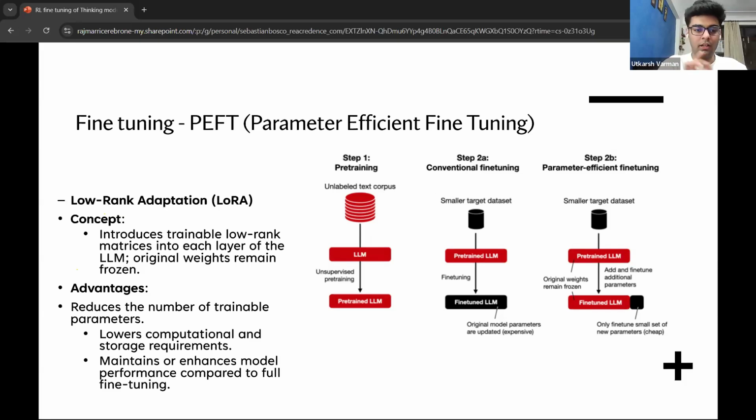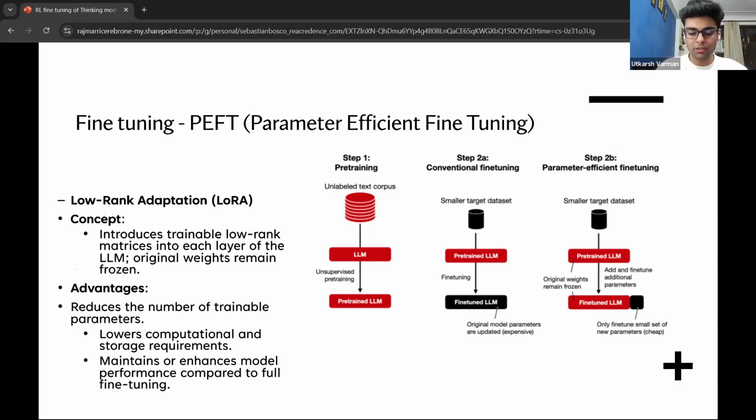So low rank adaptation was introduced by Microsoft, which allows parameter efficient fine tuning. Unlike having to update all of the parameters, low rank adaptation freezes all of the original weights. You can consider these large weights as a huge matrix consisting of rows and columns, and each column is either dependent on other columns or may be independent as well.